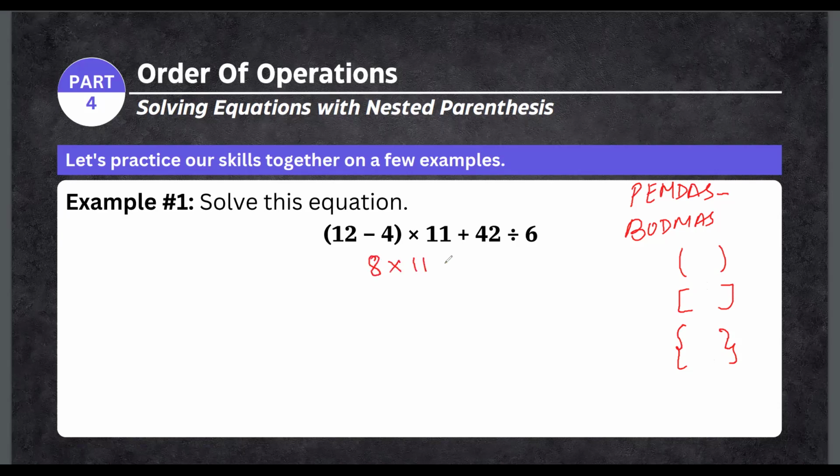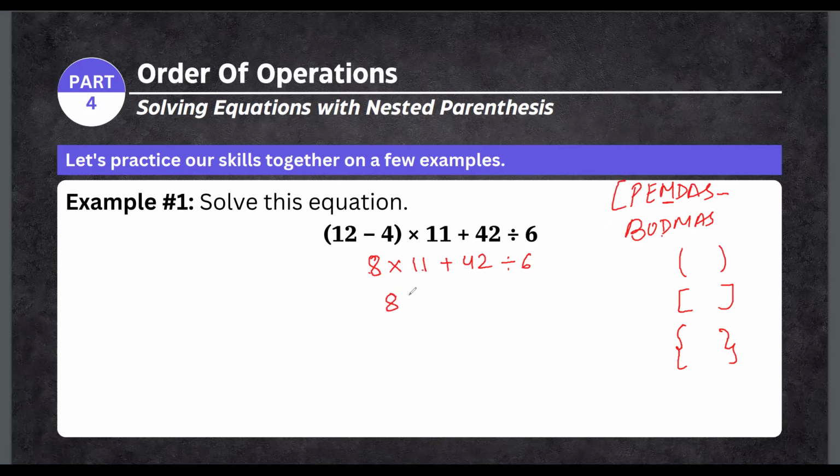Then I am going to write the whole equation as it is. You have to follow the steps because steps matter a lot. Each and every step, you will get marks for. Now, according to this, we can multiply and then divide, or divide and then multiply. So I am multiplying first, following PEMDAS.